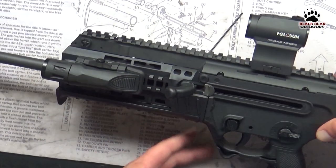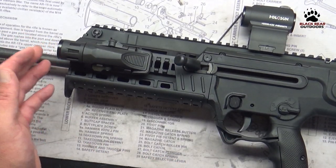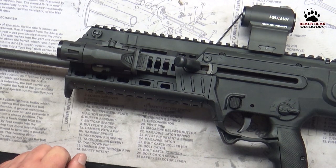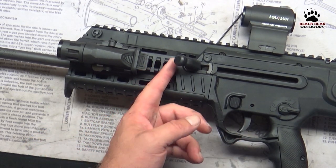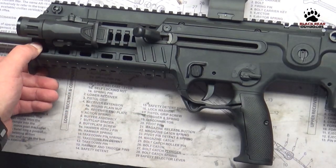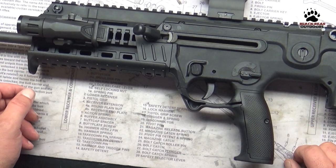All right, this side of the rifle, like I said to you before, we have the Enforce WML on here, which is a nice little light. Really like it. Charging handle up here, which is non-reciprocating, which is a really big thing, because when you fire the rifle, it means that the charging handle stays in place. It doesn't go back and forth, so you're not going to hit yourself in the hand by accident. Again, safety lever, very much like an AR, right there.